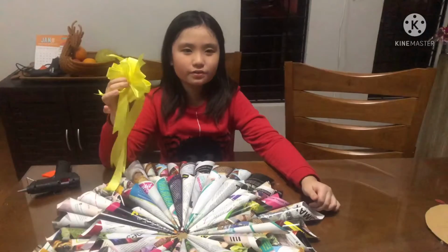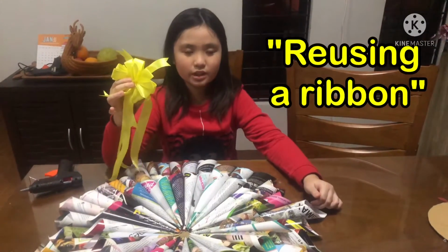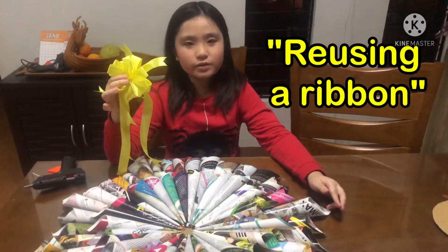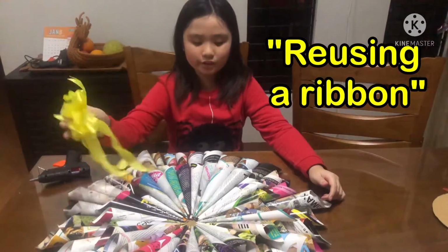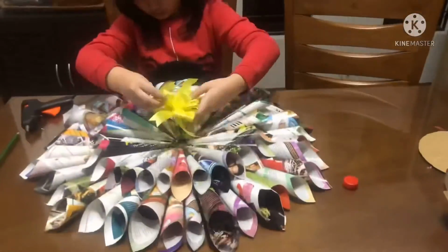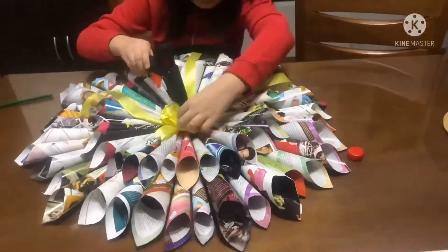This ribbon is from a birthday present that was given to me. Instead of throwing it out, I will reuse it for my Christmas wreath. This is my Christmas wreath made of recycled materials.